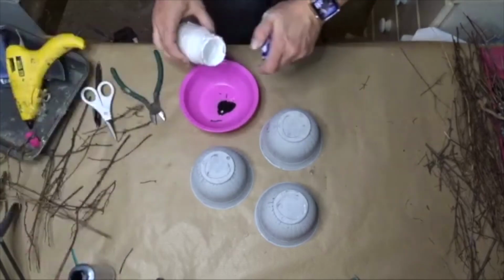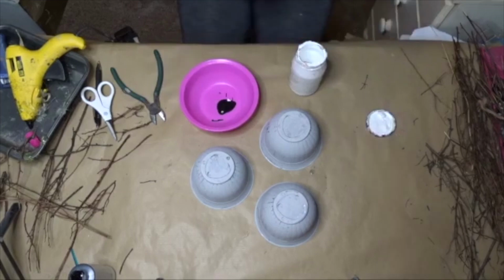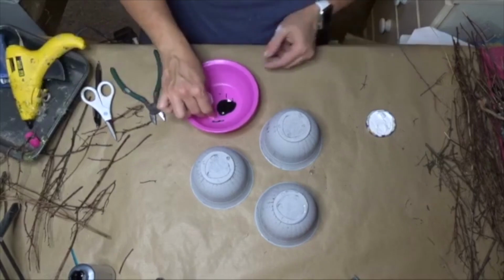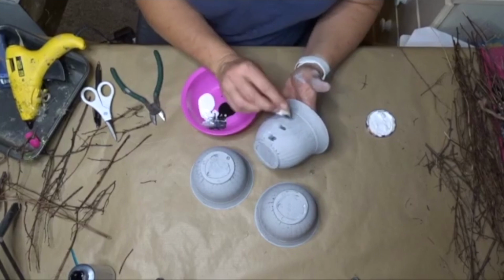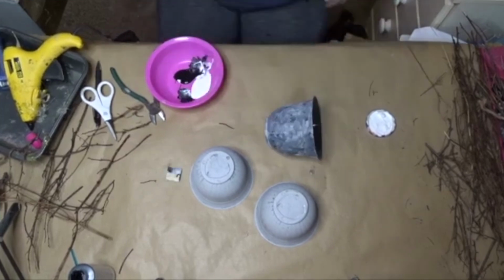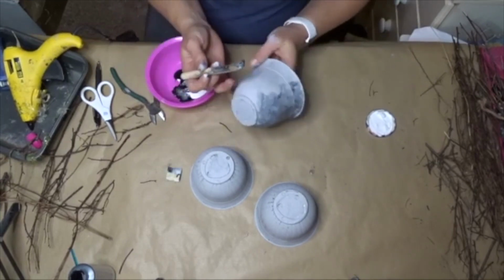So the color on these bells dried a little bit lighter than what I originally would have liked. So I'm going to actually add some black and white acrylic paint. And the look that I'm going for is more of a forged metal look. So I'm going to dip in black and in white, and then I'm just going to go over it. I'm actually going to use my stenciling brush. It just might go a bit faster.